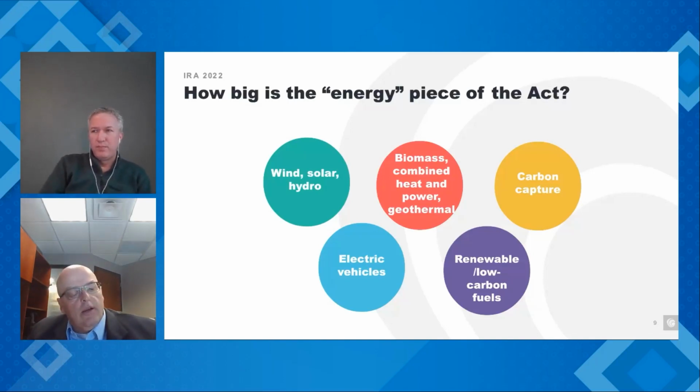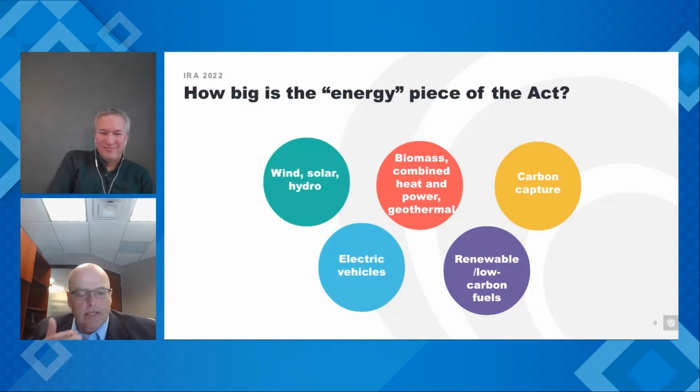So there's just a lot of different things in the IRA, and some of these, to be honest with you, are new to me, different terms and everything. I went through and learned it, but we're fortunate to have Joel and his team that specialize in it, and it's a group of individuals that it's all they pretty much do, and they've been really busy lately trying to assess these for organizations.